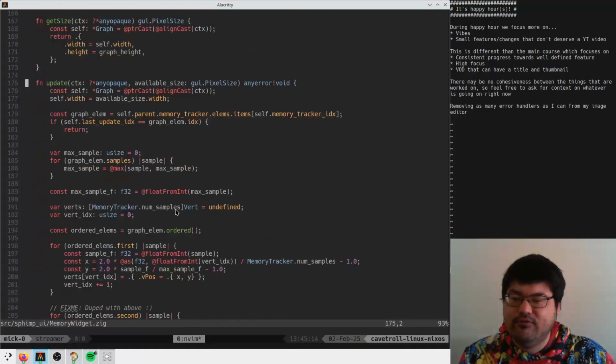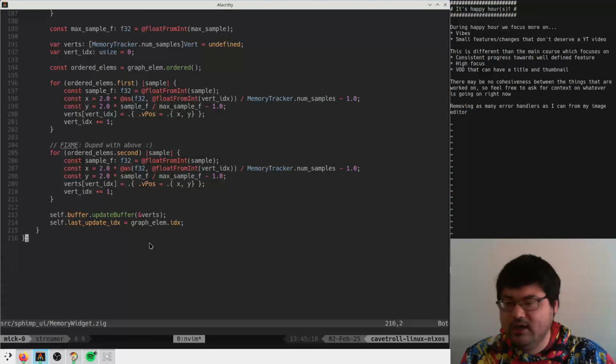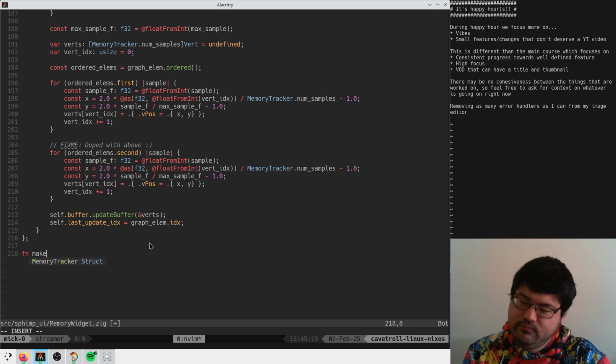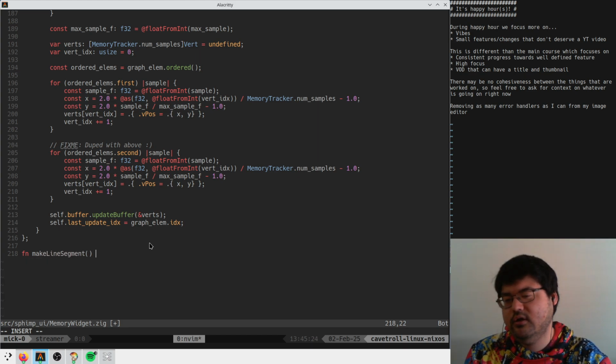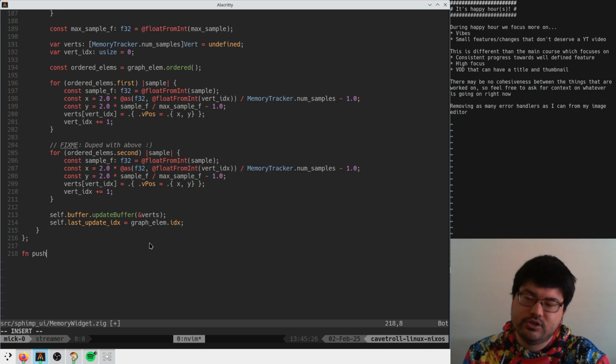Okay, I guess before doing this, let's just do something that makes a line segment. Maybe we'll call it push line segment, or set line segment.